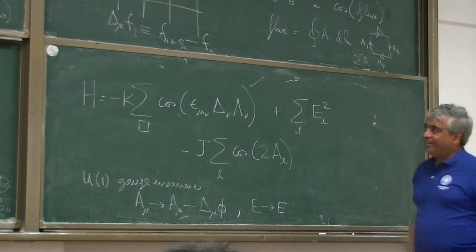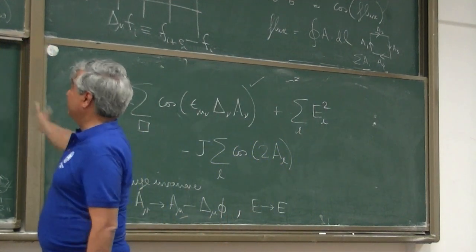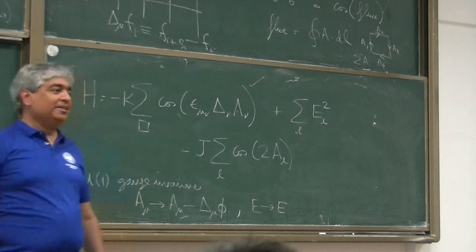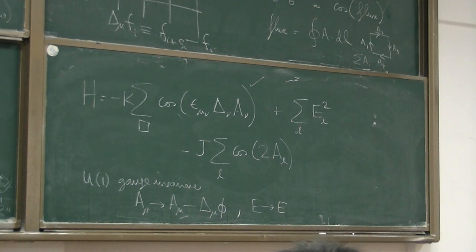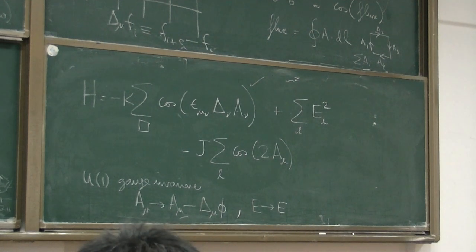If you're going to have a U1 gauge invariance, if you didn't have only a Z2 gauge invariance, you go back to that. This is not any simpler. How is this going to help you? Well, you can, however, make things U1 gauge invariant by playing a trick, which is, again, completely exact. It's a trick, and it seems to make things more complicated, but eventually it makes things simple.